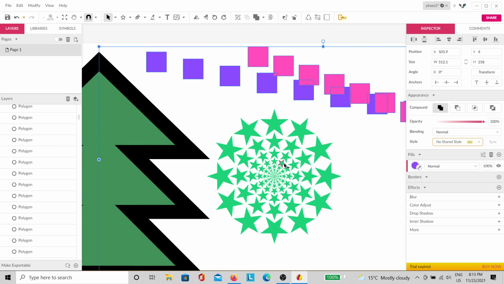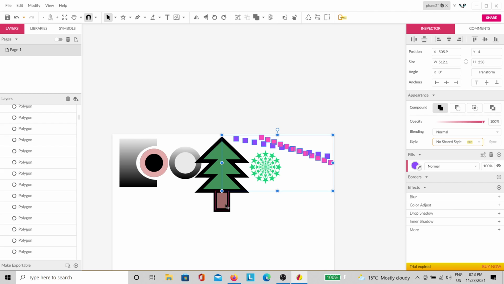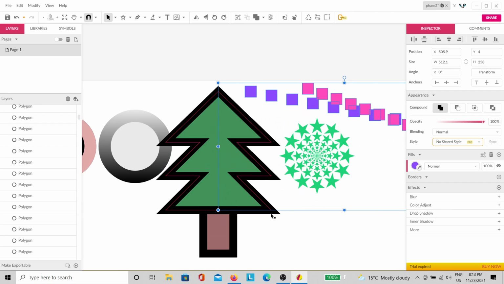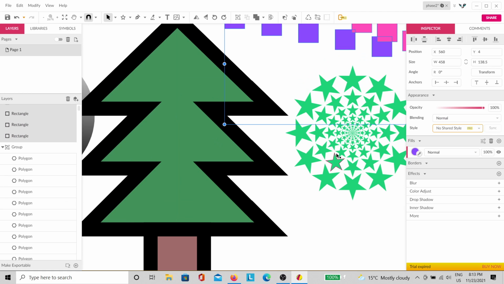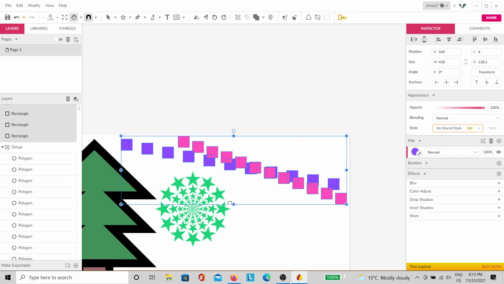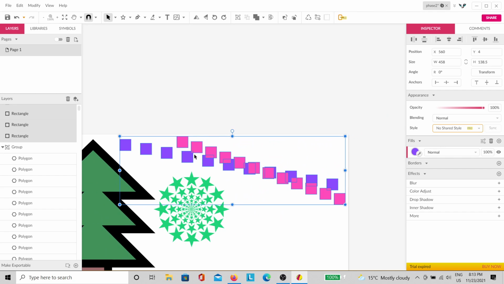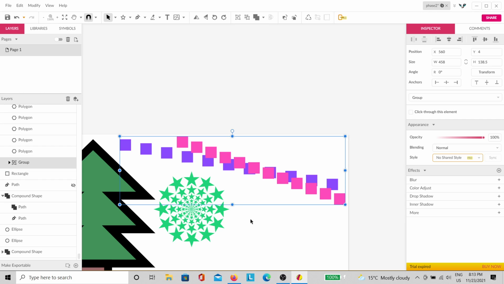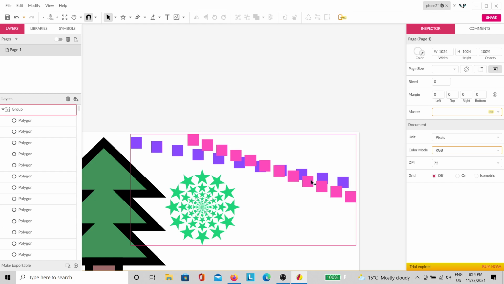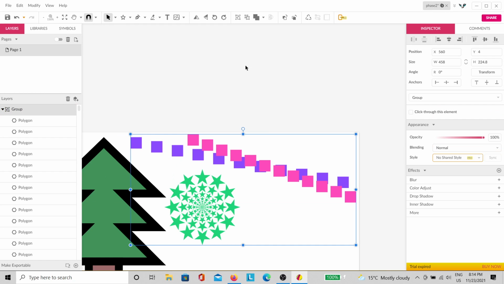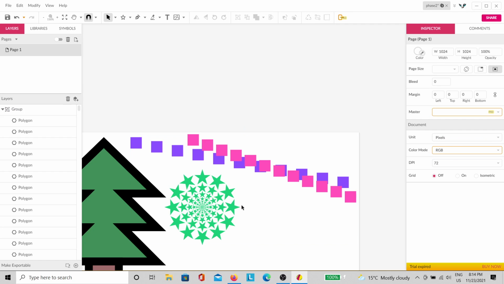Okay, wait, why is this still selected? What am I still selecting? This? Okay. So now we're selecting all of these. And press Ctrl G to group them as well. And Shift Ctrl G I think ungroups, or these buttons will group and ungroup them.